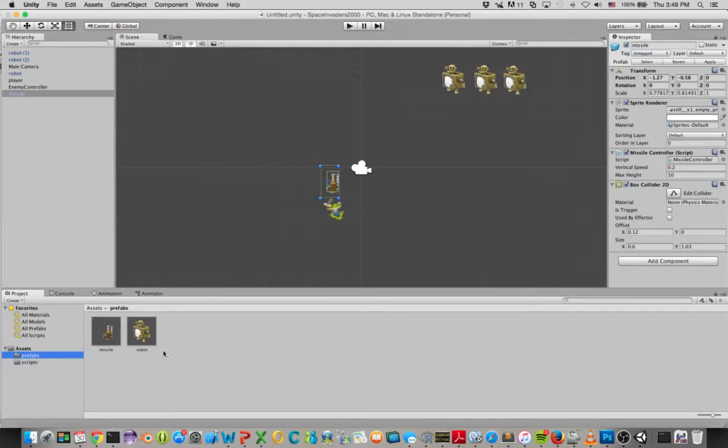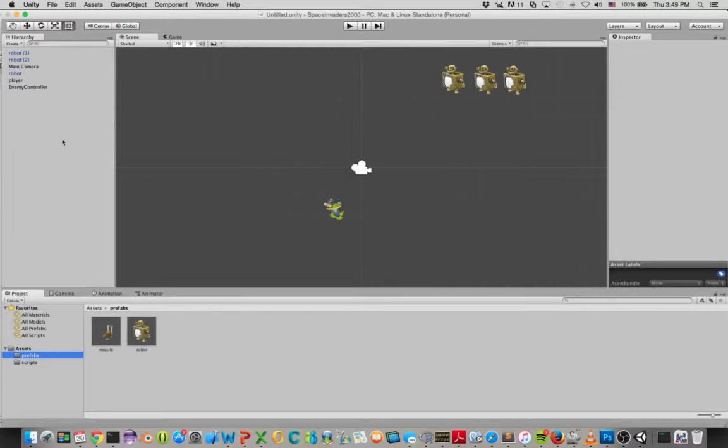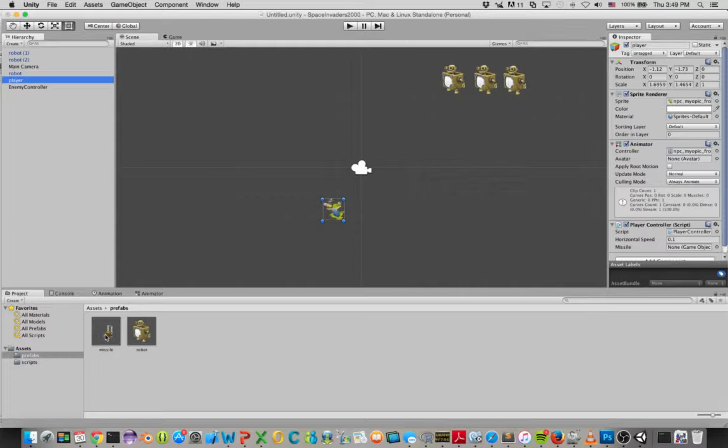We want to be able to take one of these prefabs here and create a new one because we don't want to just keep reusing the one in the scene. So I'm going to delete this thing. And in our player, we want it to instantiate one of our missile prefabs. This thing. So there is a huge difference between dragging one over here from the left and dragging one over here from assets. So make sure that you understand that you're going to create a new one, so you want to use one of these prefabs down here, not something that you've already added to your scene.